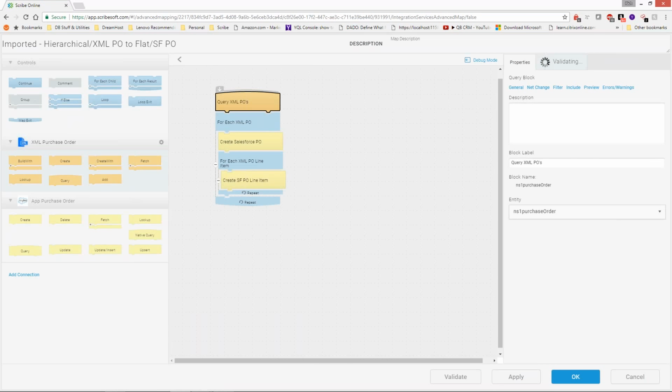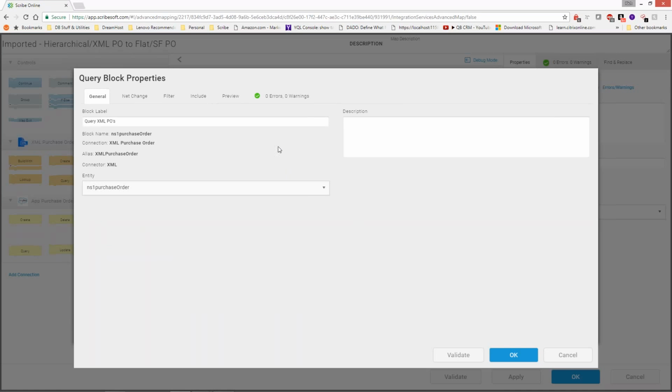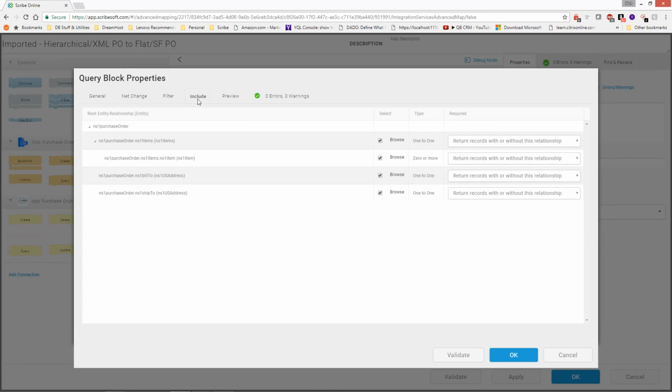So again, talking about XML on the source, I'm querying POs in my XML document. I've chosen my entity's purchase order. Now, in a standard connector, we had relationships. We've changed this to an include, just to sort of encompass both hierarchical and non-hierarchical data stores. And this is just what we saw.